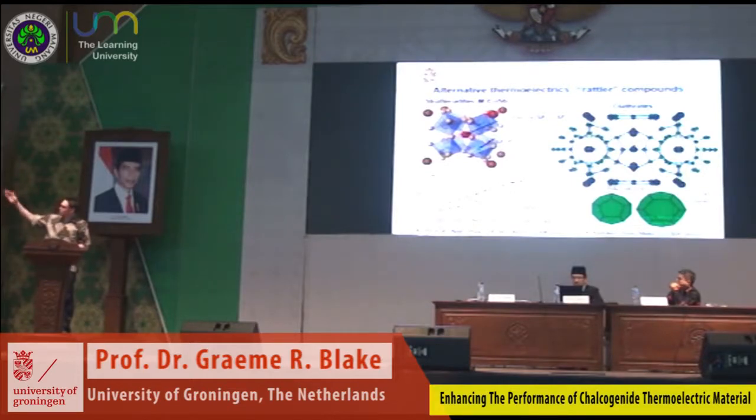So for example, in the skutterudites on the left there, this is based on the CoSb3 structure, and you introduce a small amount of a certain other type of metal cation. And those are contained in large voids in the structure, so much larger than the cation itself. And there are large thermal vibrations of these atoms, that's why they're called rattling compounds. And this again helps to scatter phonons and lower the thermal conductivity.